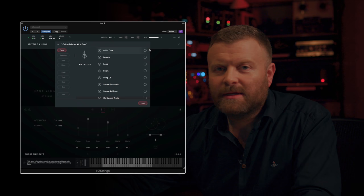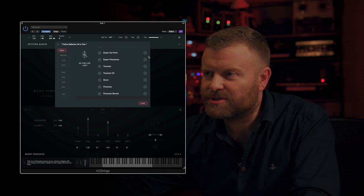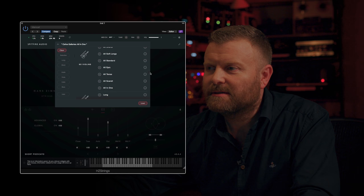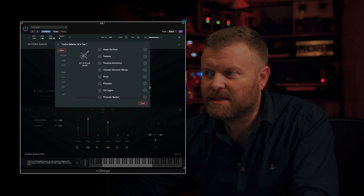So if I scan through, you can see all of the different techniques that we've recorded across the different sections of instruments. And the 60 violins, 20 center, left and right as well. Wide violas and narrow violas. Let's have a listen to those. And let's start with our all-in-one.